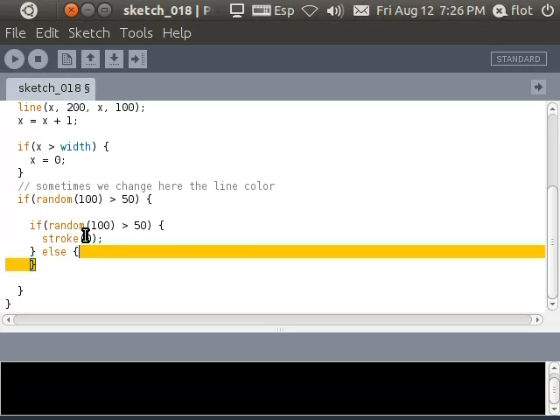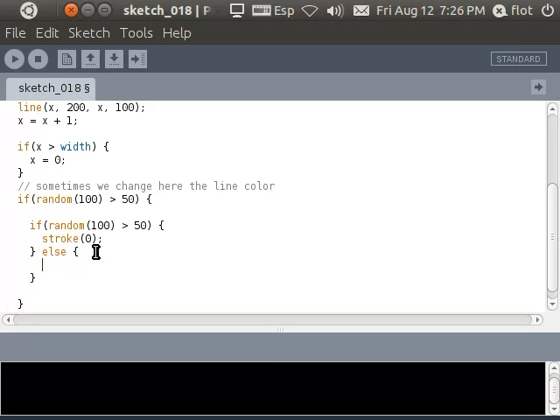The else part, what's here inside the braces, is only executed when the condition is not true. So let's see how this is read. This means give me a number between 0 and 100, and if this number is greater than 50, then make the line color black. Otherwise, make the line color white.